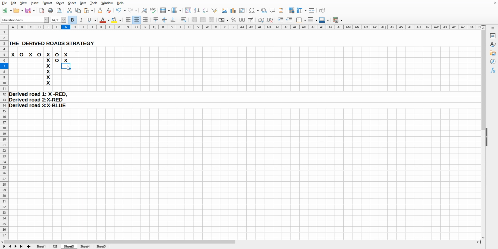Now the prediction is player red for these 2, red if player comes. So player is red for these 2 columns, derived row number 2 and 3. And for the derived row number 1 is going to be blue. Why? Because to match this column, it has to chop from here to stay 2, because this column is 2 and has nothing here. This column also needs to have nothing and stay 2 to match with this other column.